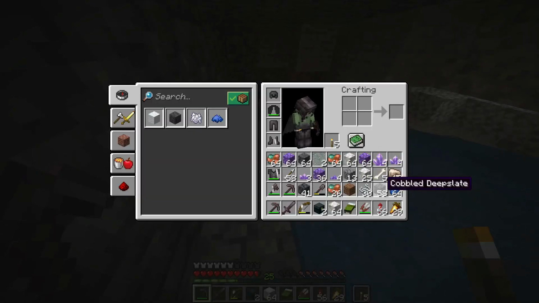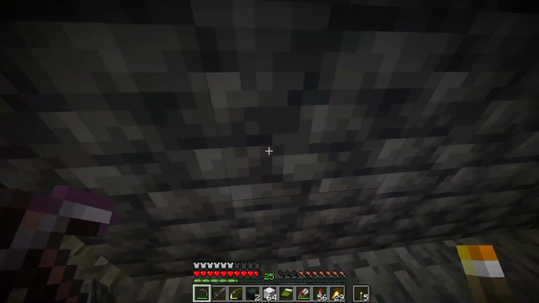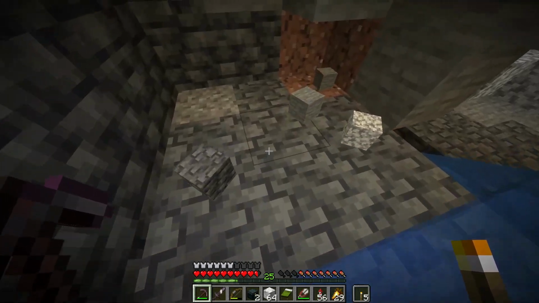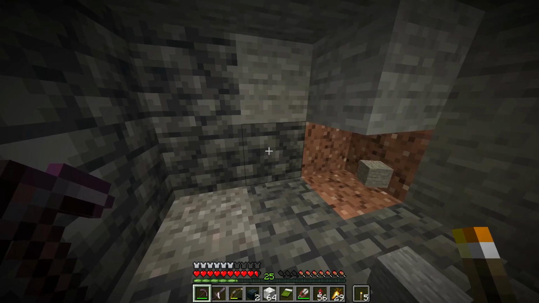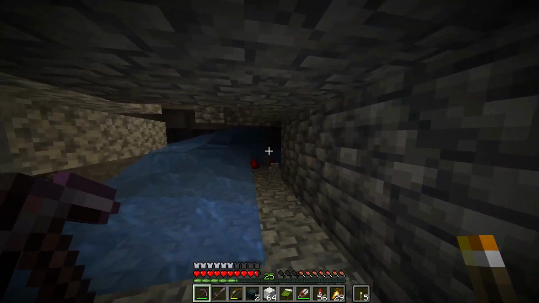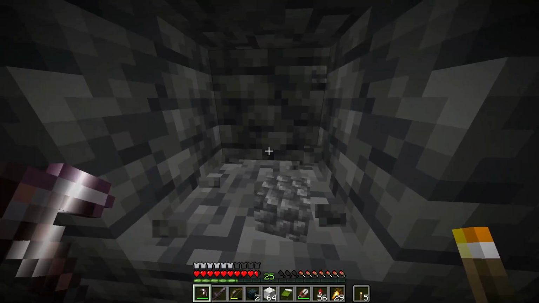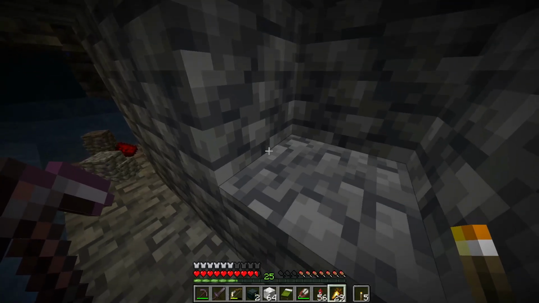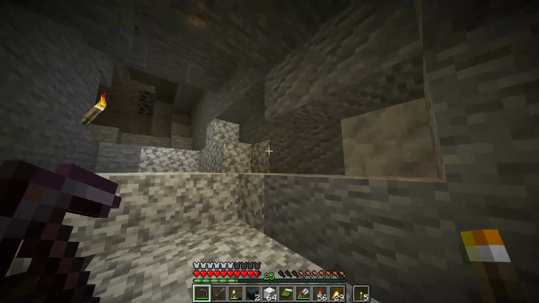Ooh, there's cobblestone deep slate and then just normal deep slate. Not that I can tell the difference, but interesting. Is that cobblestone and that normal? I have no idea. So I got 58 cobblestone. Oh, so it's pick sensitive. Oh, okay. I didn't know that one. I thought they were different kinds.